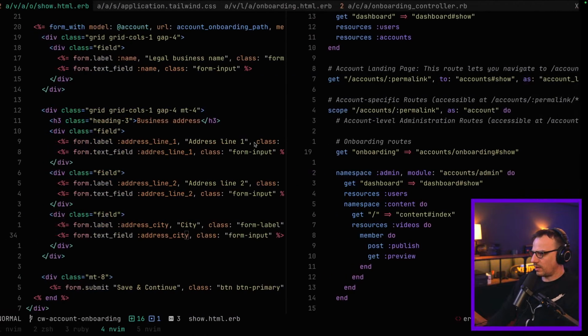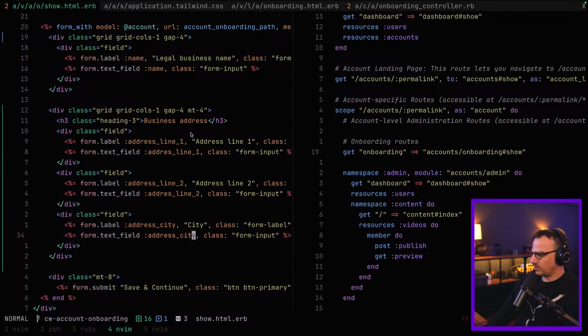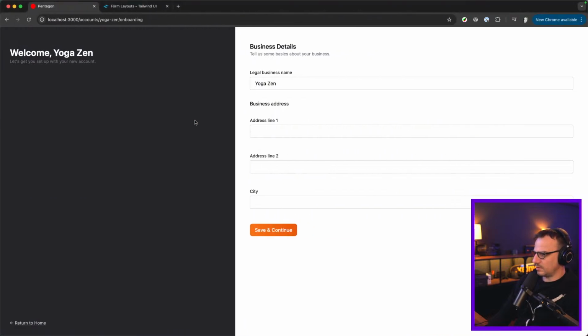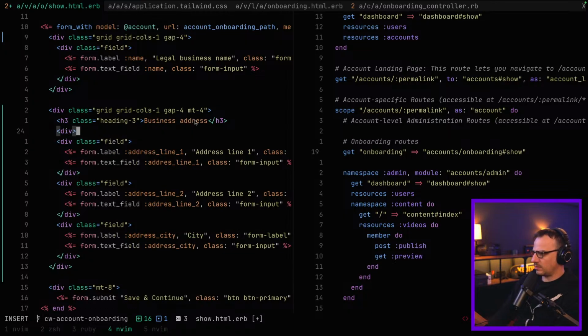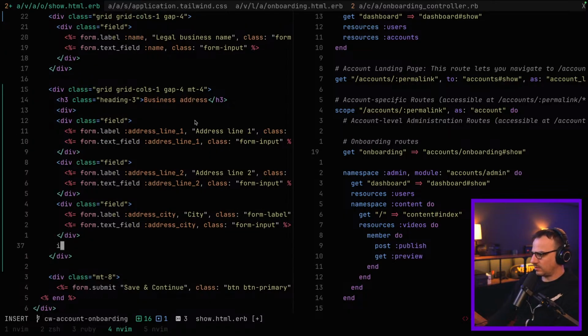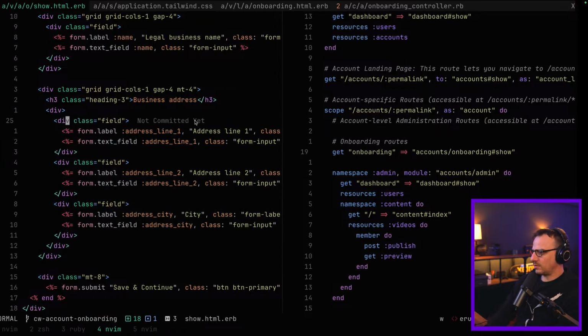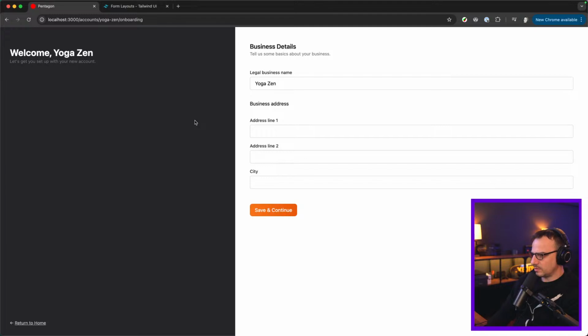All right, so that's way too big of a gap between those. Let's see what we want for this. I think it makes sense for that, but I think these fields need to be in their own container, right? So they're not subject to that gap.